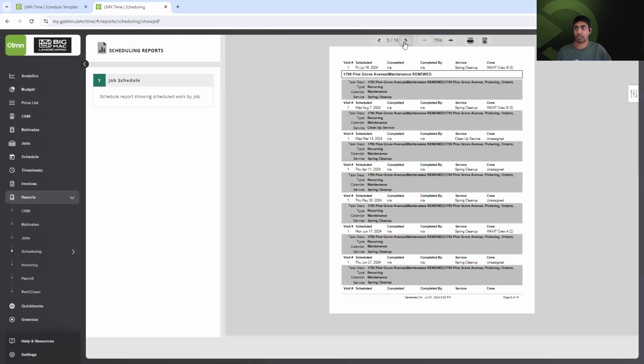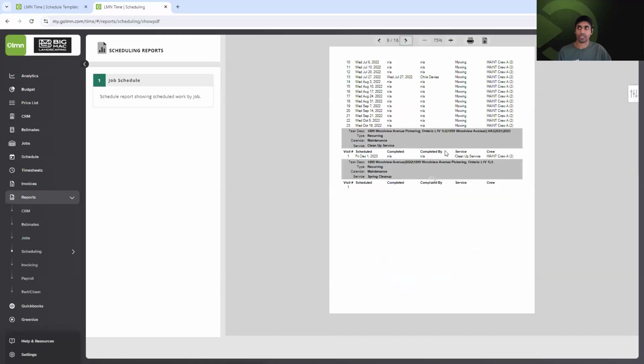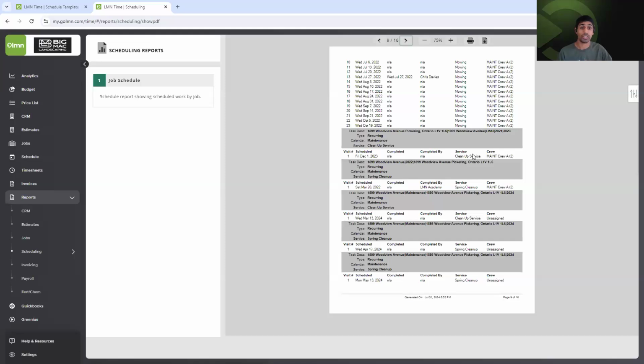If it's completed or not, it will tell you. But essentially, you don't need to write down this information manually. It's all digitized, and you could save it for your team going forward. Okay. So that is basically all of the key elements that I wanted to cover on the schedule maintenance side of the training for today.